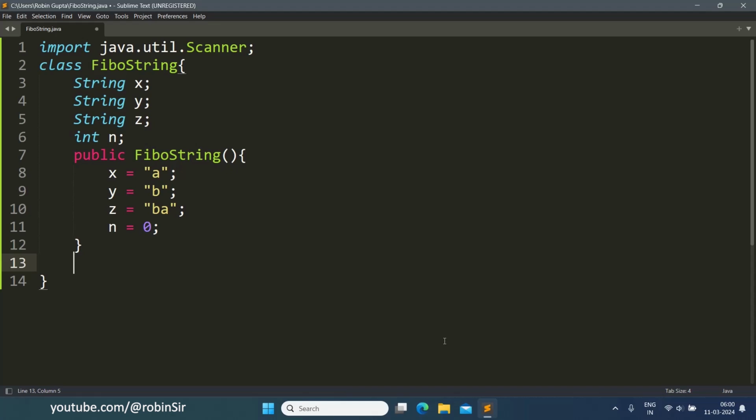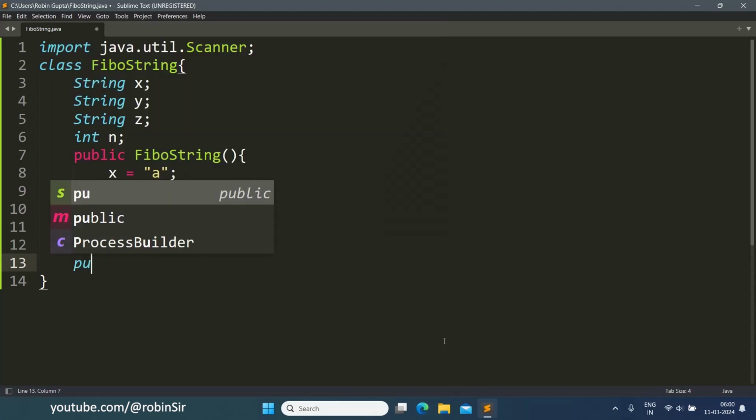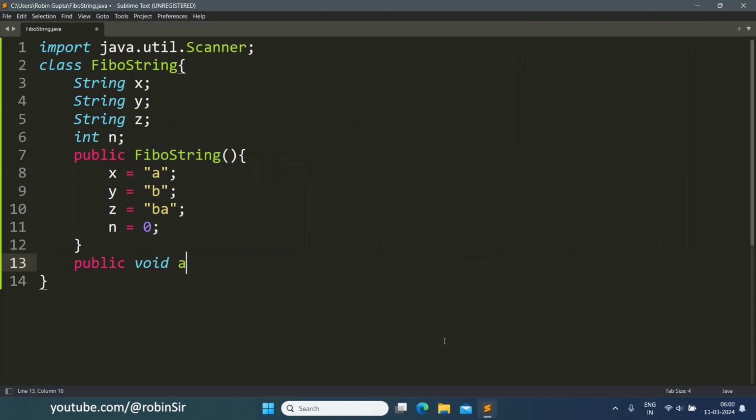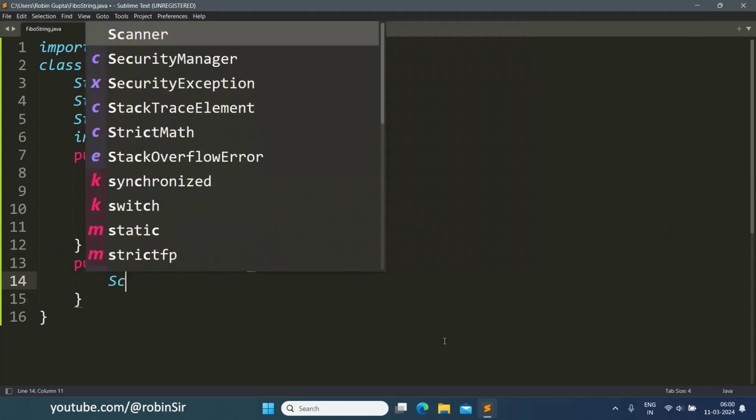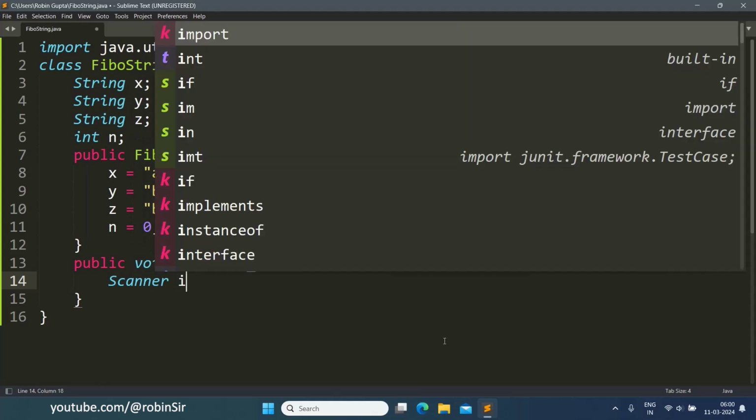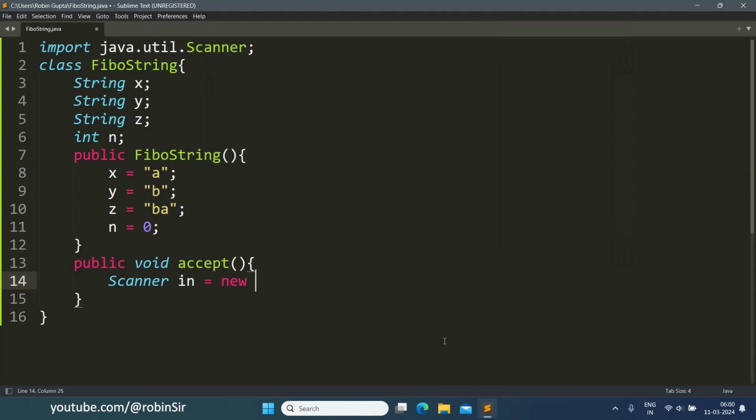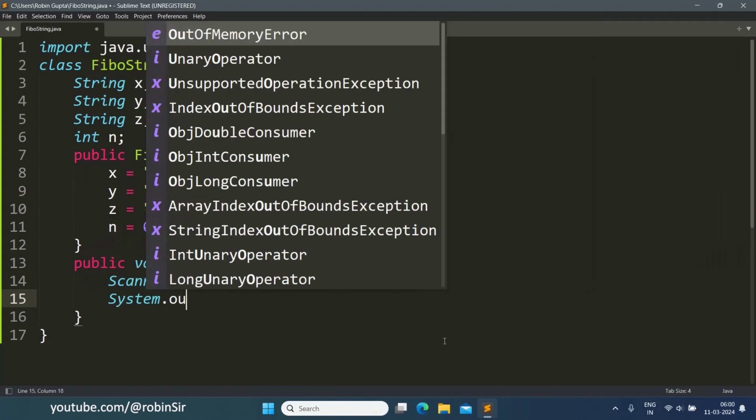Next, we create the accept function to input the value of N. So for that, we will require a scanner object. And we ask for the value of N.